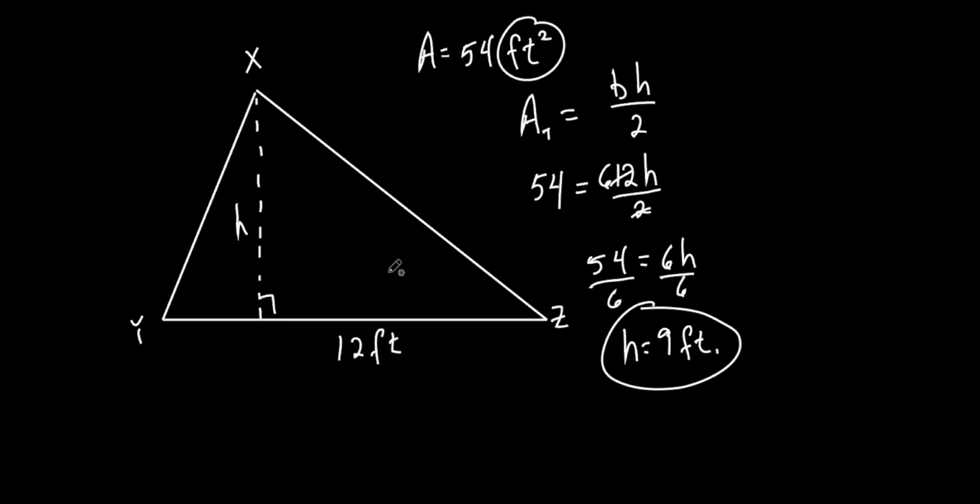Does it work? What's that? Doesn't work? 9 times 12 is, what is that? 108, right? You know your 12 tables? Okay, 9 times 12 is 108, but that's not 108. Yeah, but it's a triangle. So what do we do to it? 108 divided by 2. What's 108 divided by 2? It's 54. It does work, doesn't it? Make sense? Yeah, really easy.